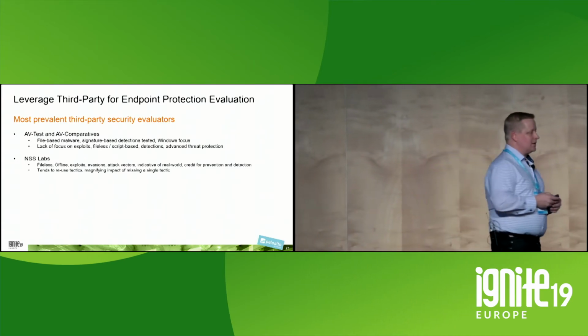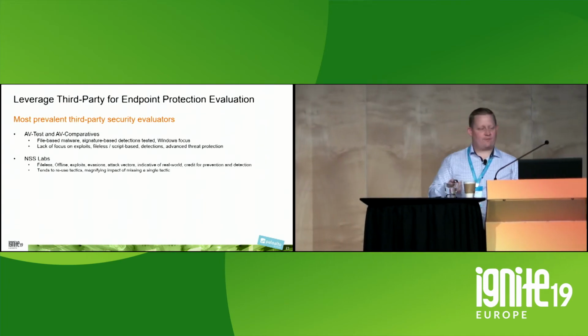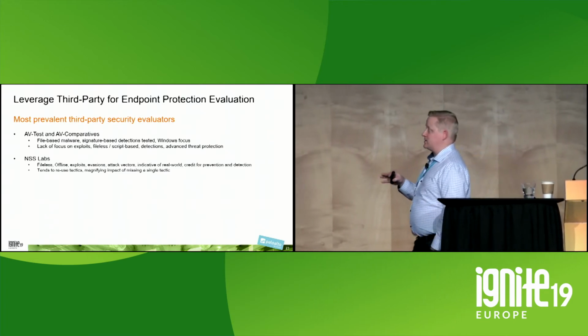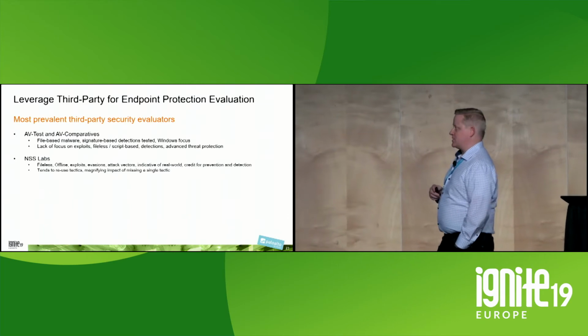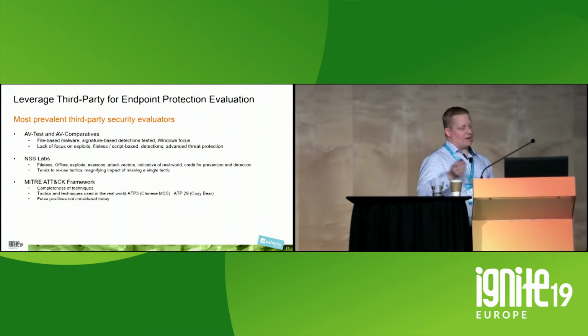We work with them as well. This next year in 2020, we're going to be working with quite a few vendors. MRG is another traditional test house like AV Test and AV Comparatives. NSS Labs, we'll be working with all of these different solutions. And then there's another one, which does things quite a bit differently. MITRE, I mentioned earlier.